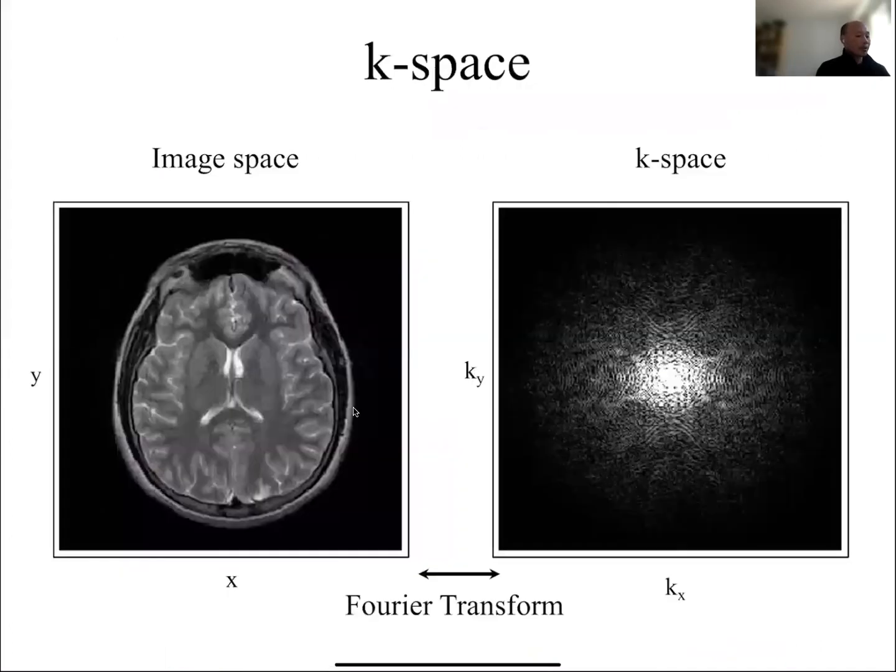Okay, so now we're going to introduce the concept of K-space. We're going to go through a little bit and then have you do some exercises to make sure you understand what's going on. Typically, and this will be really important to MR, we're going to talk about both image space and K-space. K-space is essentially the Fourier transform of image space. In MR, we collect the data in K-space and then transform it back to image space, so understanding the interplay between these two is very important for understanding how the MR process works.